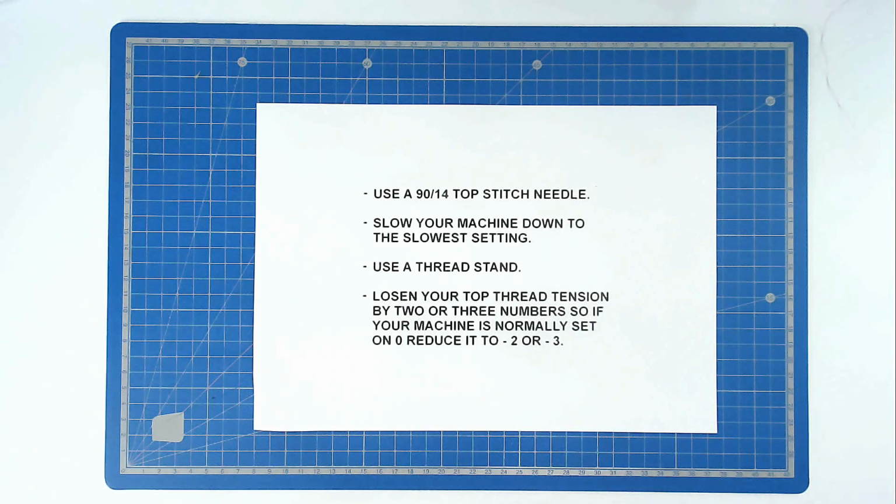This is very important, because if it doesn't, where the thread is slightly stiffer and possibly slightly thicker, it can cause you bother and cause you thread breakages. So reduce your top tension by 2 or 3.